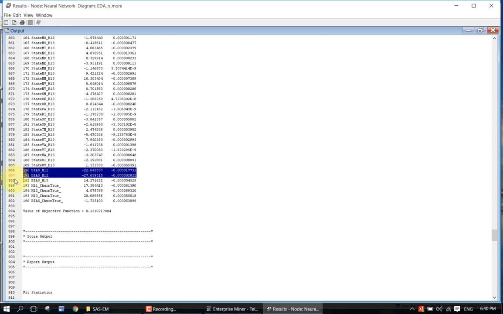So what is the bias here? The bias is the intercept, equivalent to the intercept term of each hidden neuron. Each of the hidden neurons is a linear combination of all the input neurons. So you have those connections.